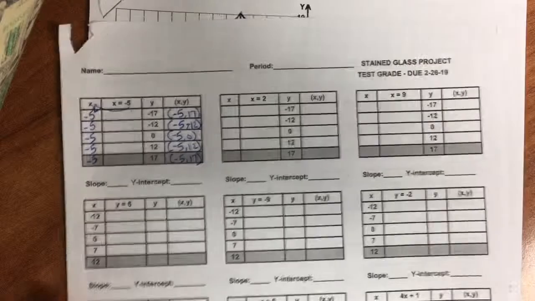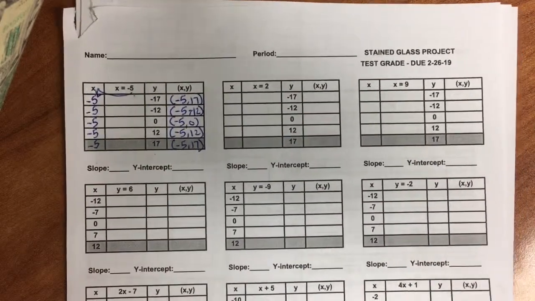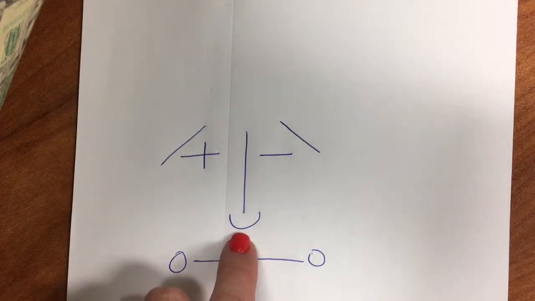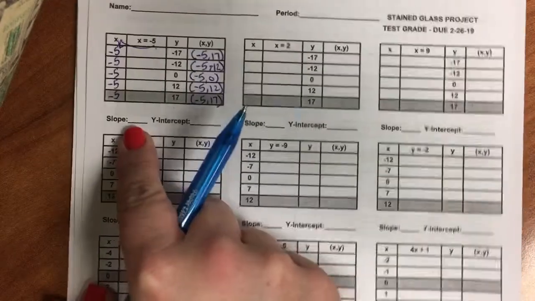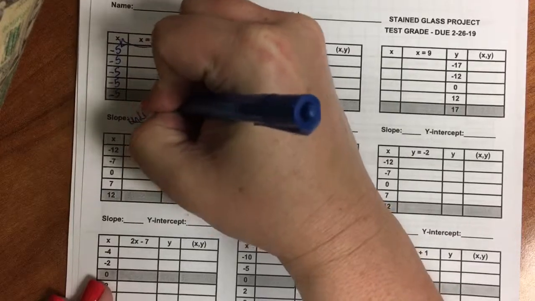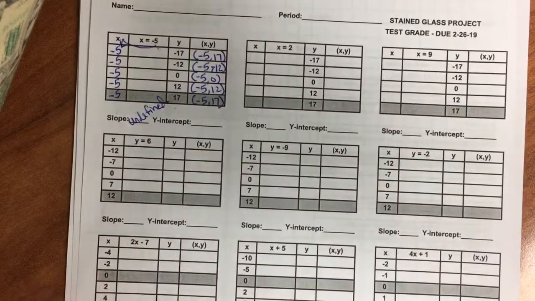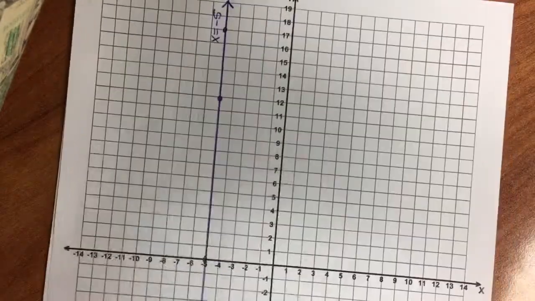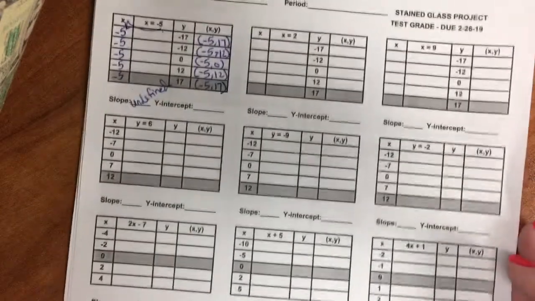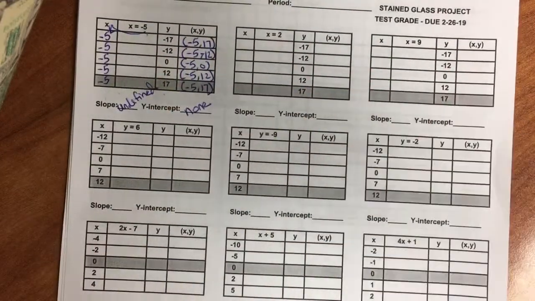All of these, this top row here, are vertical lines. According to Mr. Slope Guy, when we have vertical lines, the slope is undefined. So your slope on all 3 of these is undefined. No matter what your x is equal to, you're not going to cross the y-axis, so we do not have a y-intercept. All 3 of these are going to be none. That's the first 3.